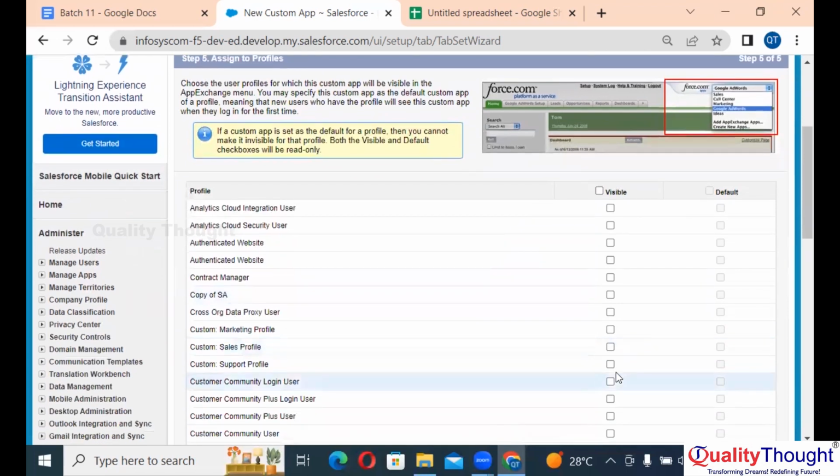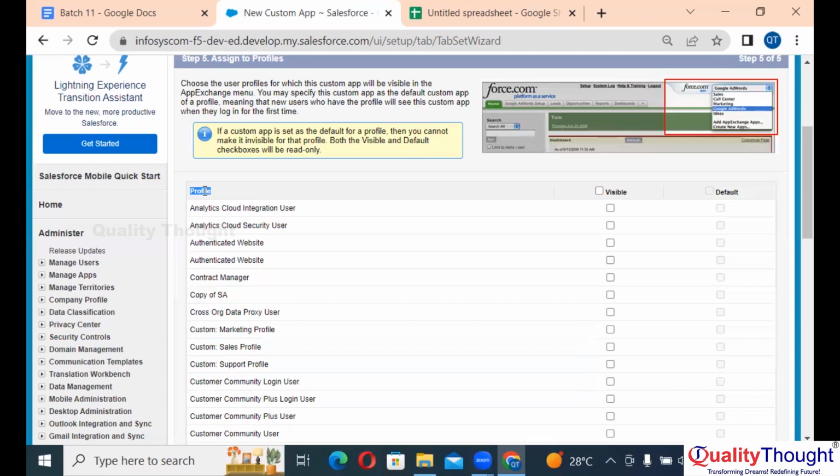This is really important. If you see this here, what is this? Profile, right? We are aware of profiles. We will give one profile to one user.